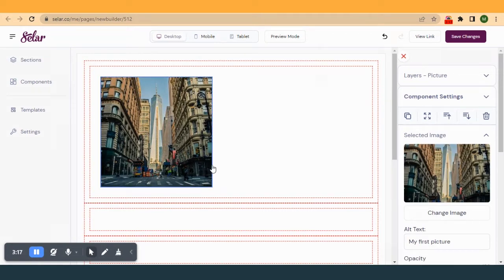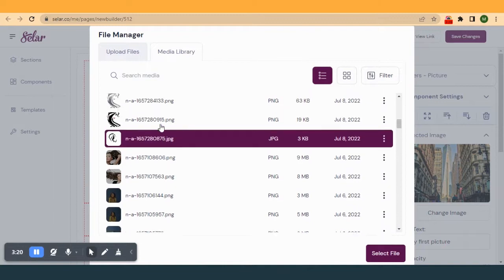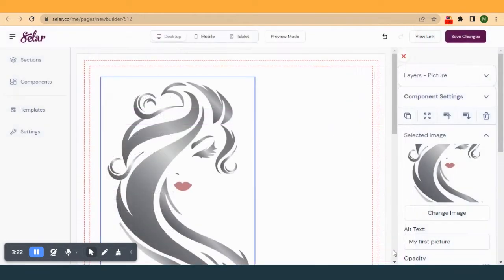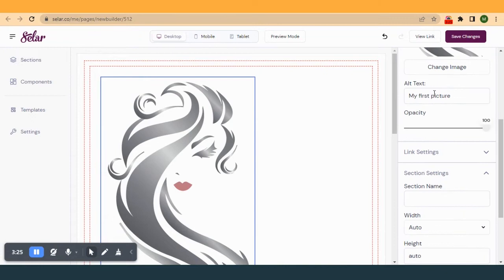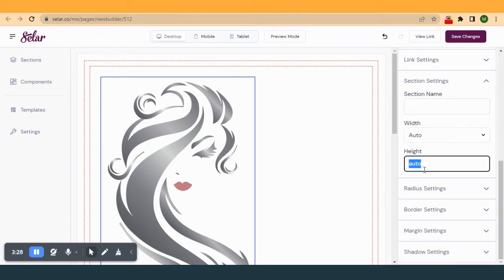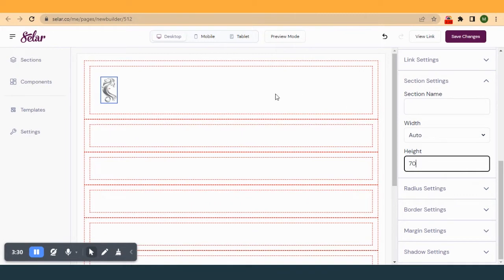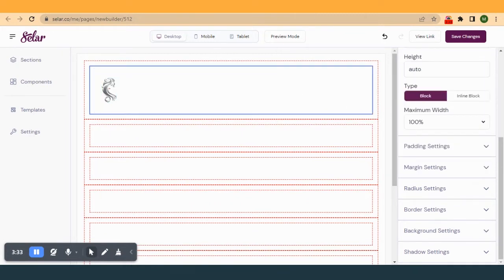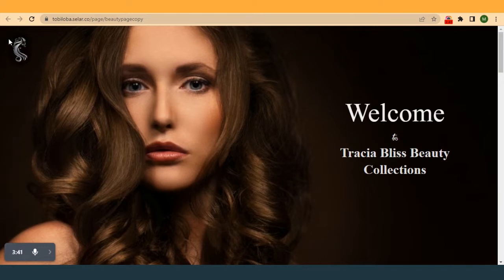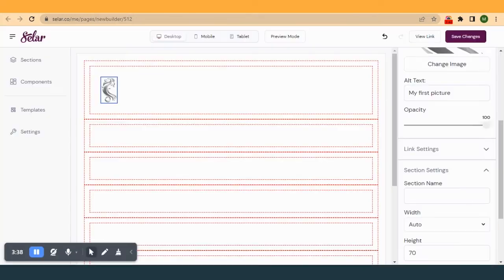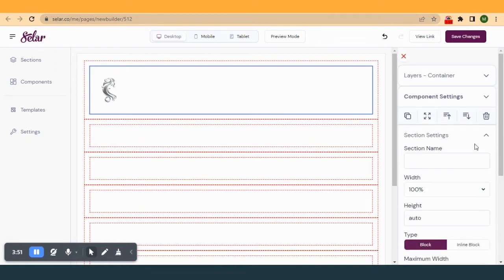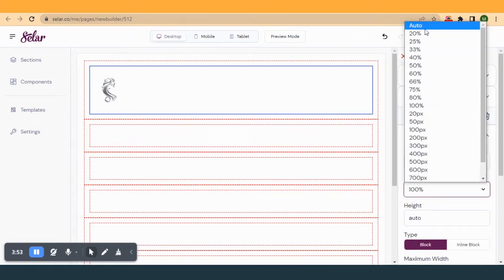Then we'll change the placeholder to our logo. So my logo is this, and it is quite big. We'll change the size. You can change the width and the height, but I'm changing just the height to 70. This looks better, or maybe even 80. Now, if you look closely at this logo, it has a kind of black shadow round about it. It is done with a curved container. So what we want to do here is click on the container and set the size to auto. Auto means set the size of the container based on the size of the content.